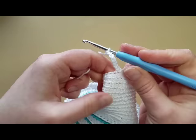We can now cut off the yarn, fasten off, and our dress is done. So we just have to weave in all the ends. And you are ready to try it on your Barbie doll. I'm sure it fits nicely.